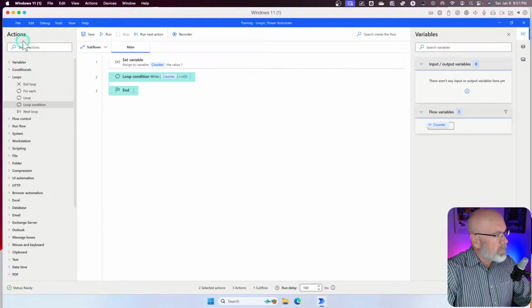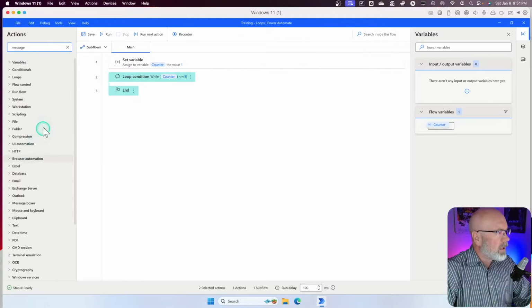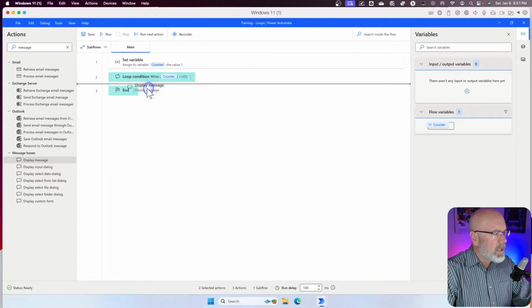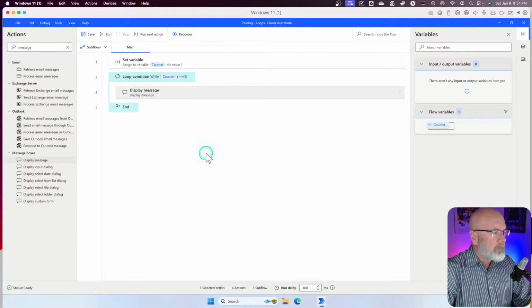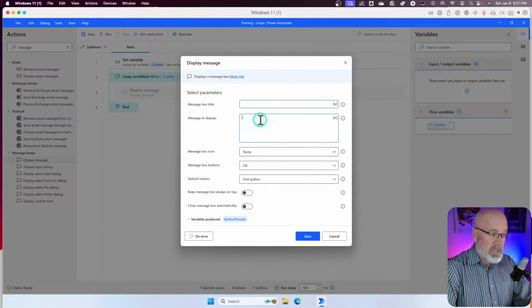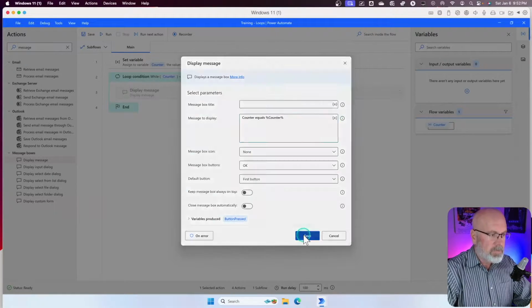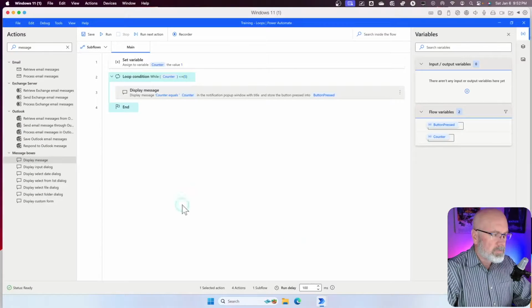So then what I do is I'm going to put another message box under here, and display message. And what I want to display is counter equals, and then the variable counter. All right.